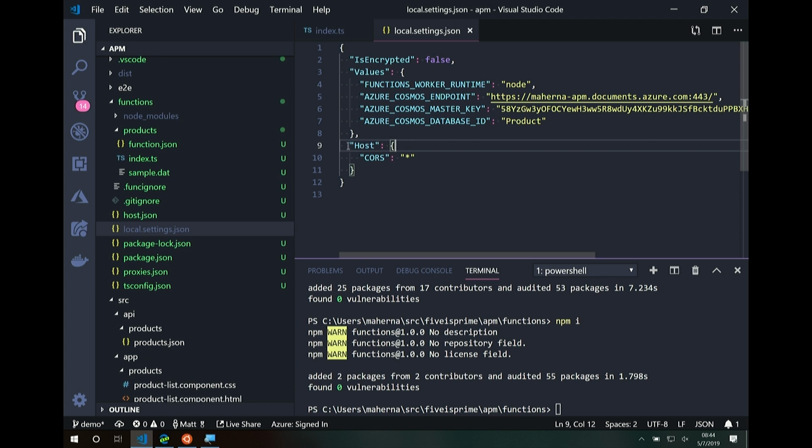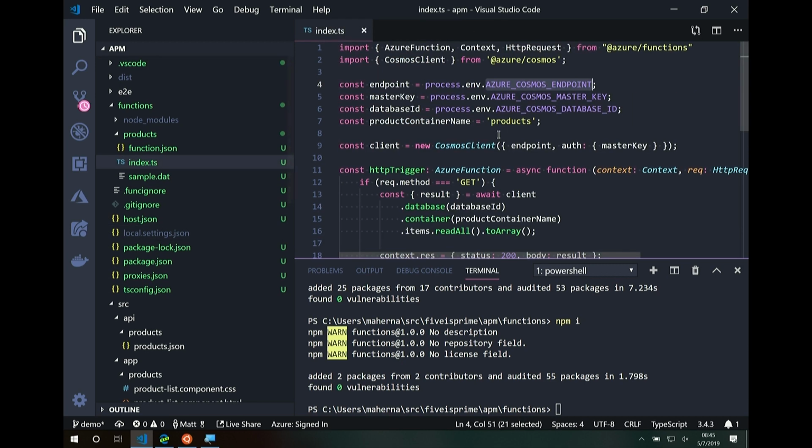Something special in here is I did set up CORS. The reason I need to do that is because when we're running locally, we'll be routing through the Angular app. Since they're on different ports, technically they're different domains, so I have to add this CORS setting. This will not be deployed with the app to Functions. And Angular, by default, is on port 4200, and Functions is on 7071? Correct. They just need to talk to each other.